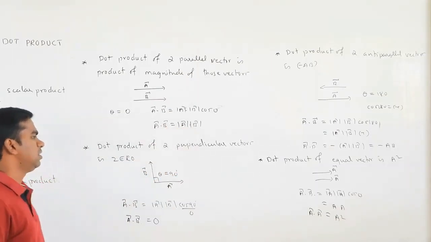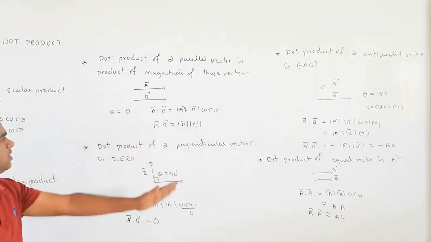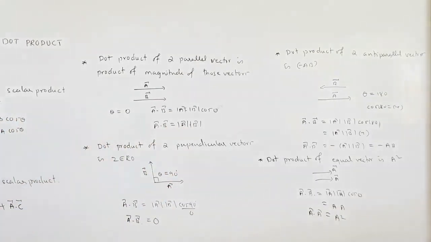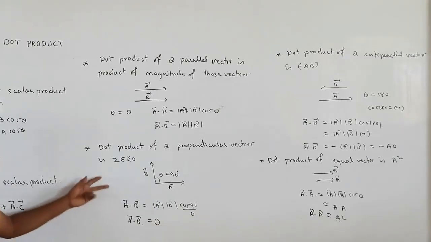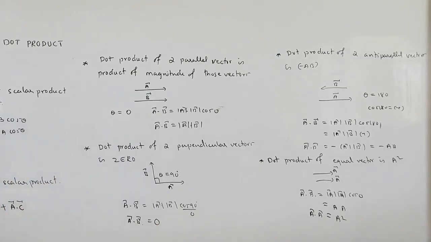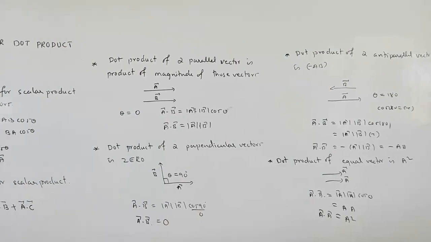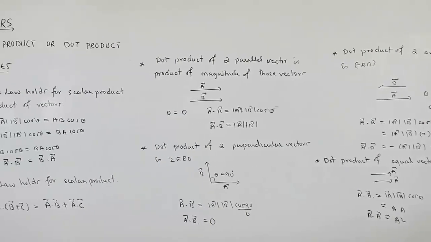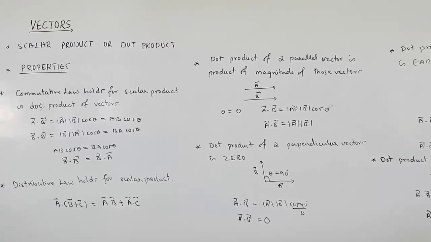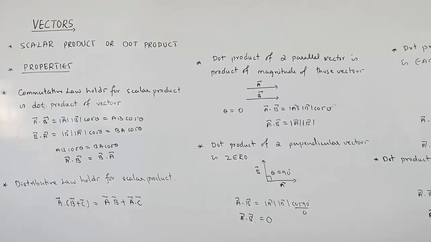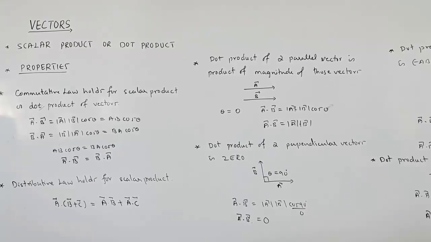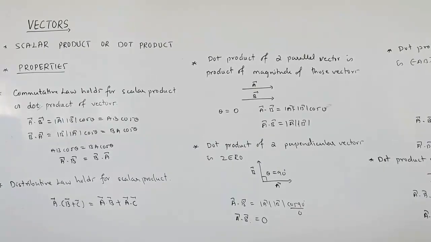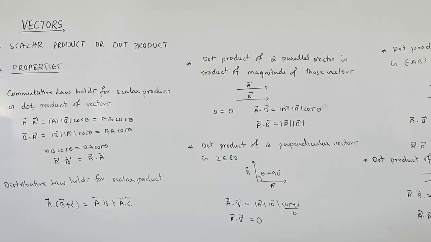They are just giving extra, but these last two are not as important. The first two are important, and these two are going to help you solve many problems. Simply they will say two vectors are perpendicular, find some A or B, something like that. So remember, first one commutative holds, second one distributive holds, third one if they are parallel, A dot B is going to be just the product of their magnitudes. If they are perpendicular, remember A dot B is going to be 0.